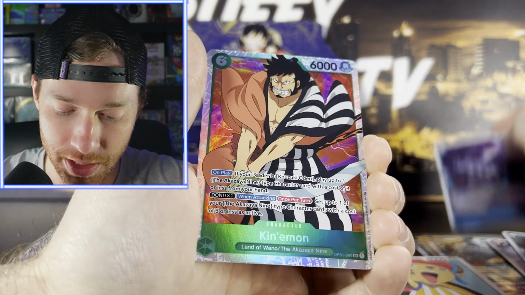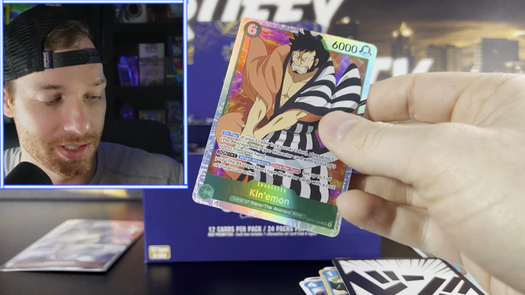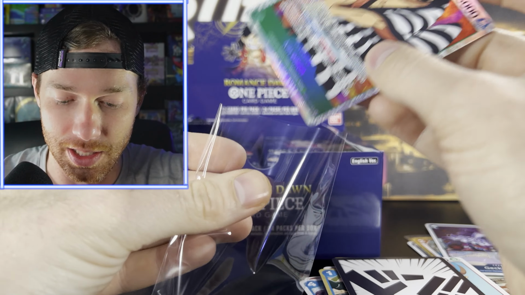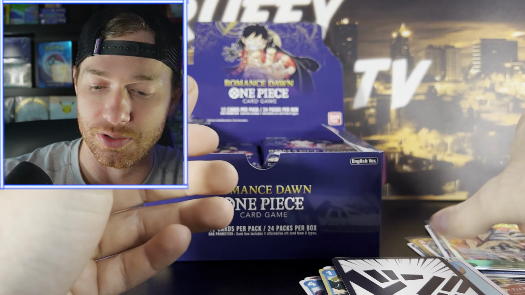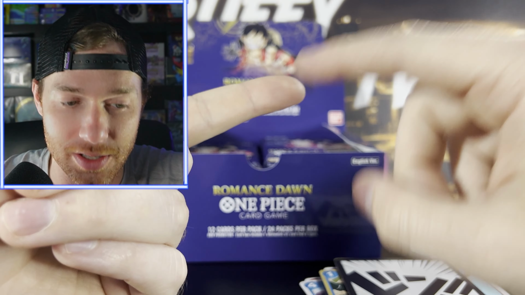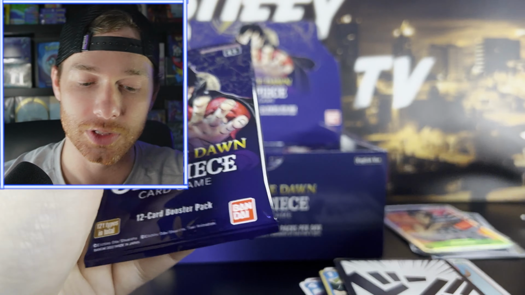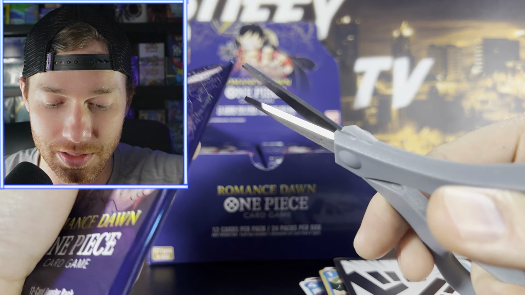Gecko, a Kinemon, so it's our first SR. It is a Bandai product, so it's going to be set up just like it is with Dragon Ball Super, guys. So you're going to have the commons, uncommons, rares, super rares, special rares, and secret rares, which is, you know, Bandai's stuff's all the same.